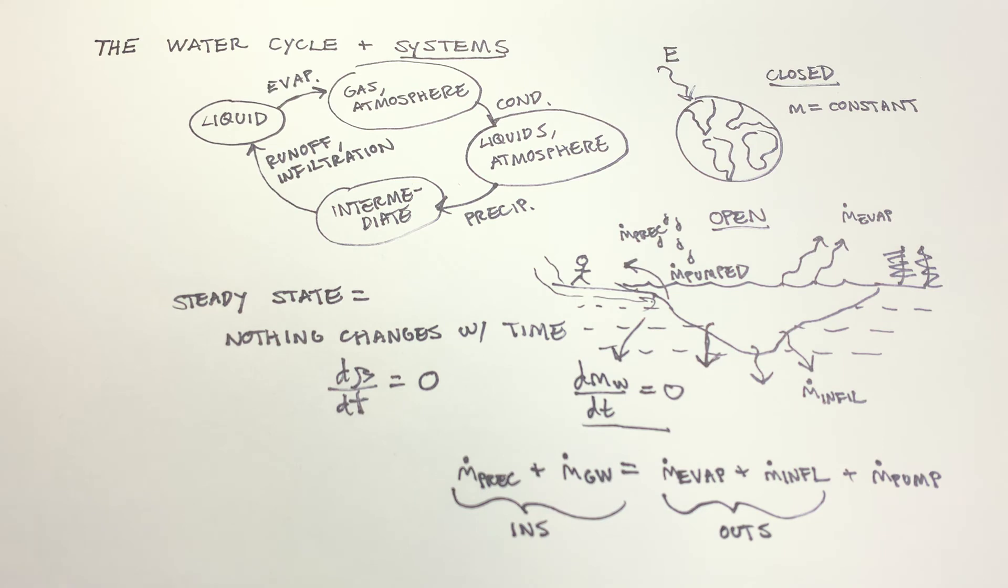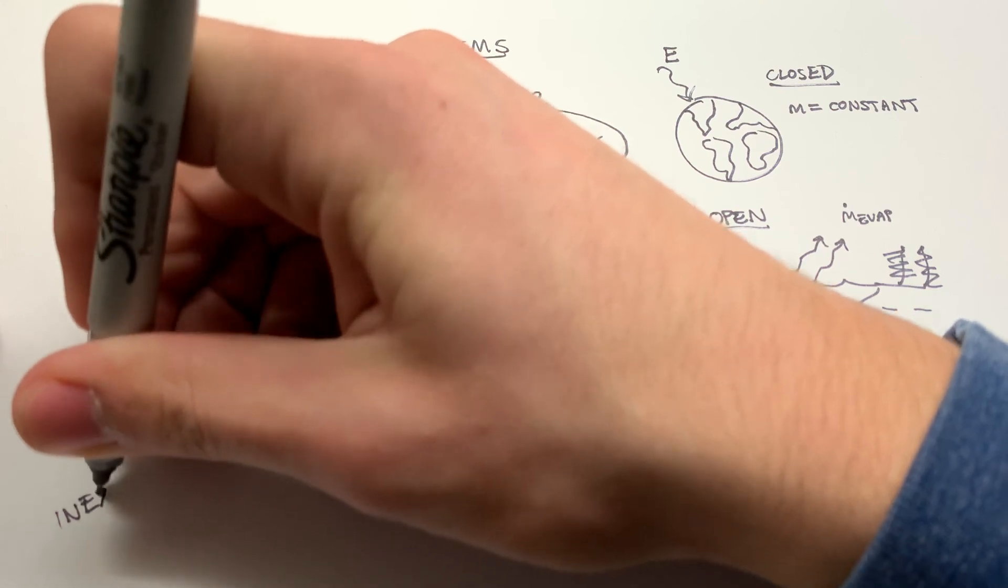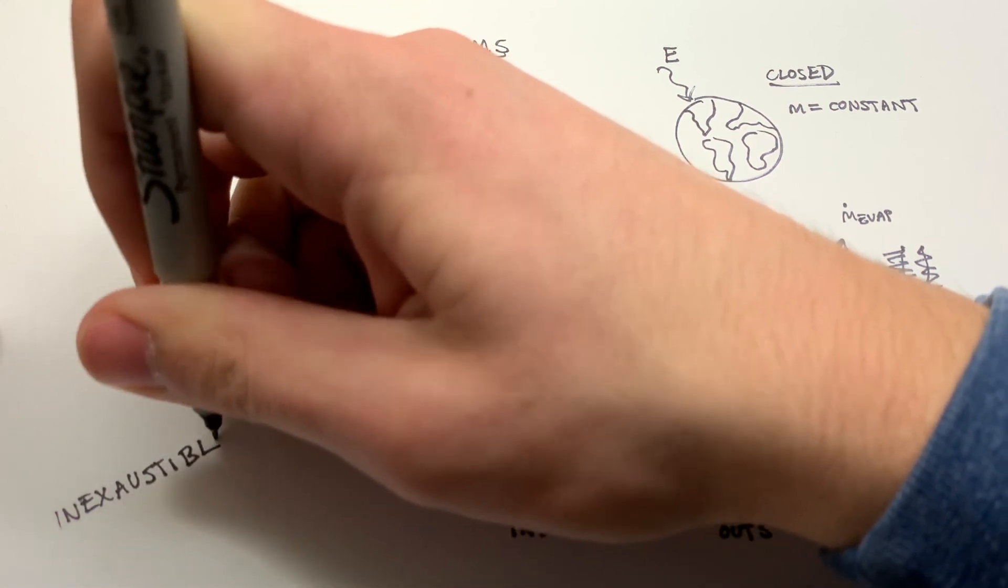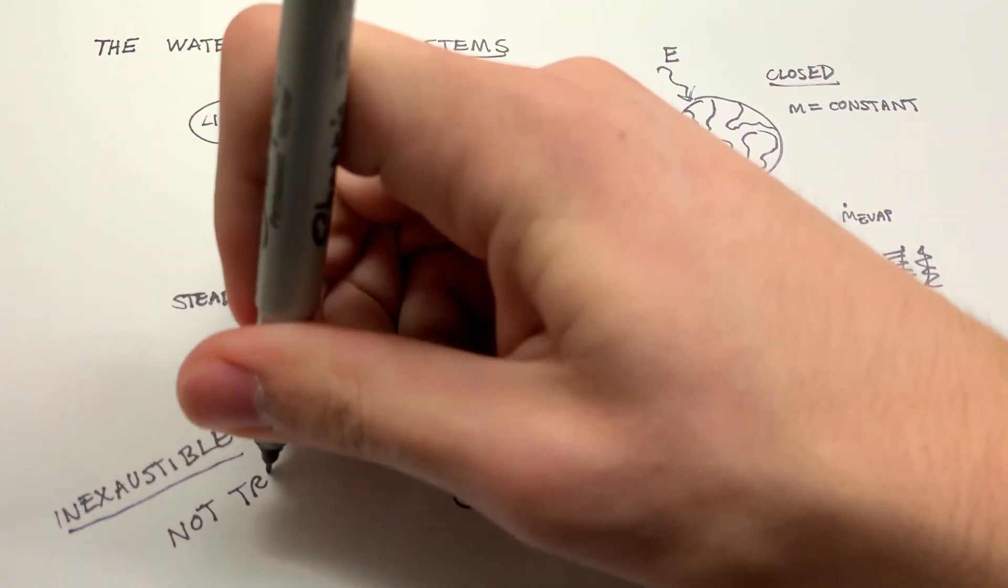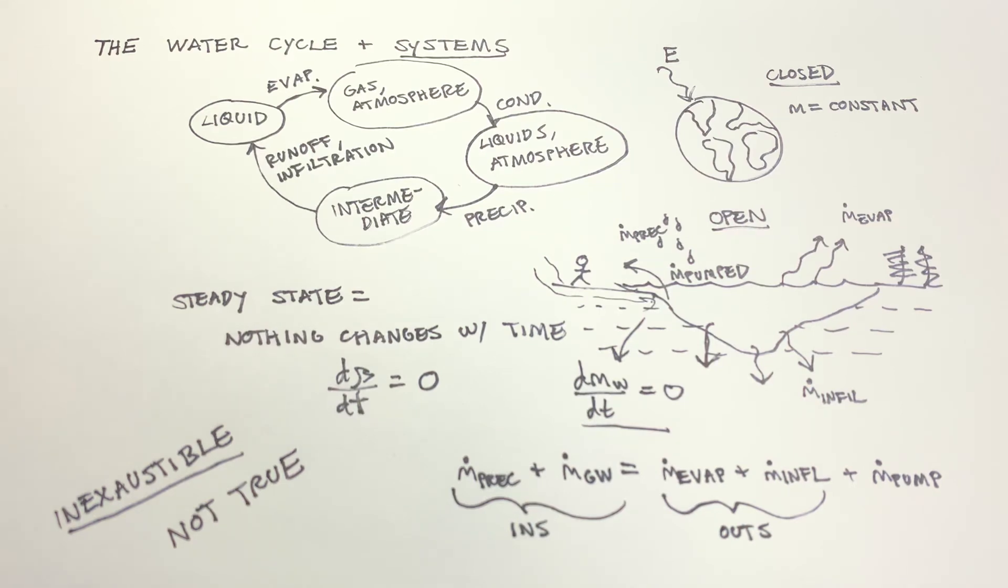Because all of these things are related to how much mass is stored within them to begin with. This is why in the American West, we have a bit of a problem with water usage. And then down in Texas, the famous Ogallala aquifer being sucked dry. Because for a while, and this is a big issue in earth sciences, we assume things to be inexhaustible. Not the case in the case of many resources. Early humans could assume things to basically be inexhaustible because we were a small species and we could only have so much of an impact. But now as we develop technologies, our population continues to grow, our ability to impact the environment increases so much more. And so thinking about where we can control ourselves and what kind of controls we have on the environment is incredibly important.